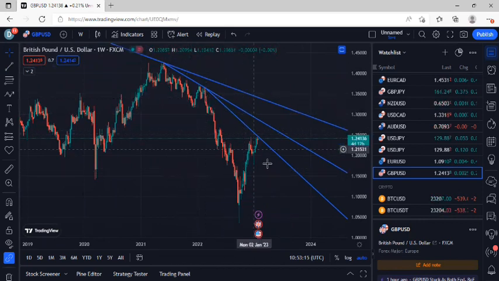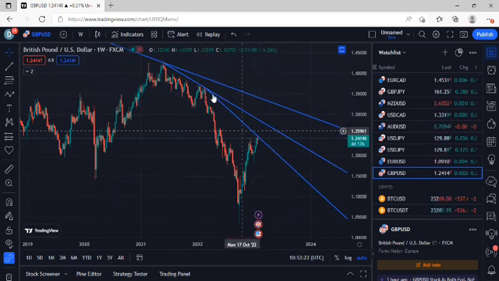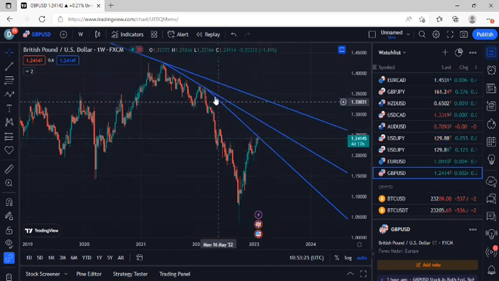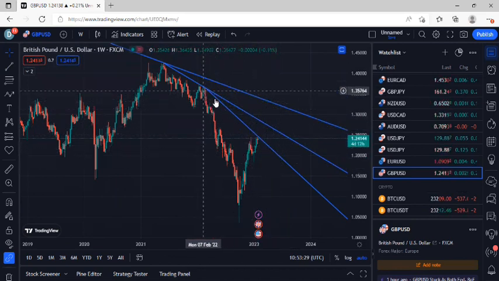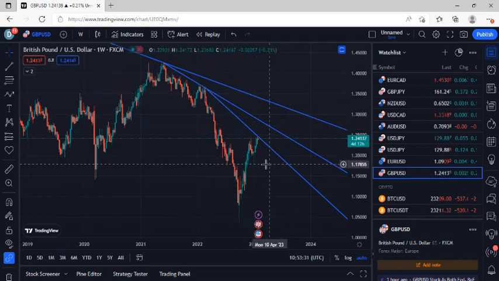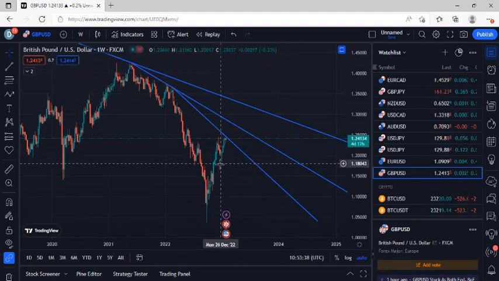But if you fail at this level, you're going to fail the entire process. I'm telling you. So you need to get your trend line drawing right at the beginning. If you're able to get it right at the beginning, then the whole process will be simple. So this is how to properly draw your trend line.